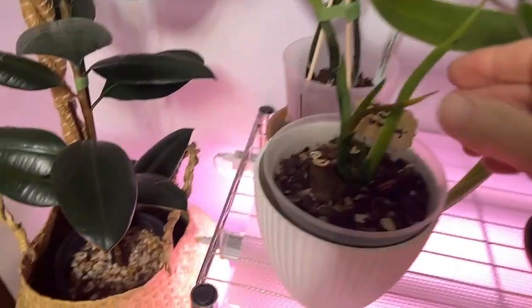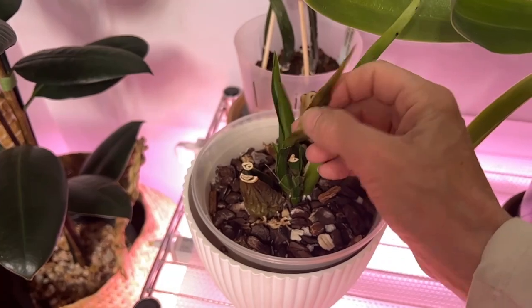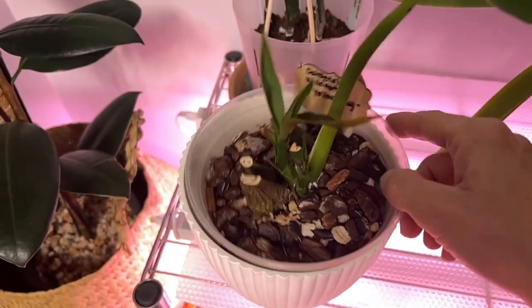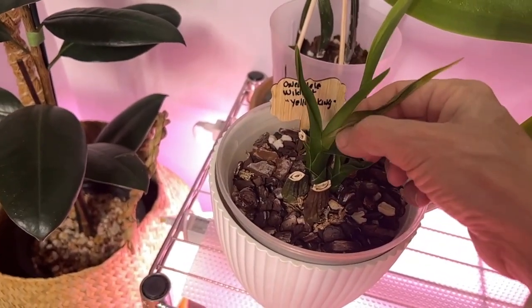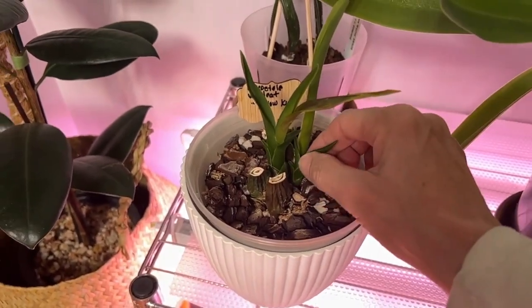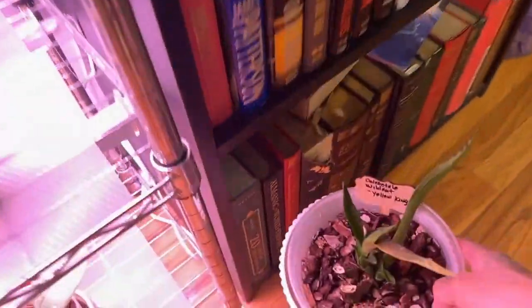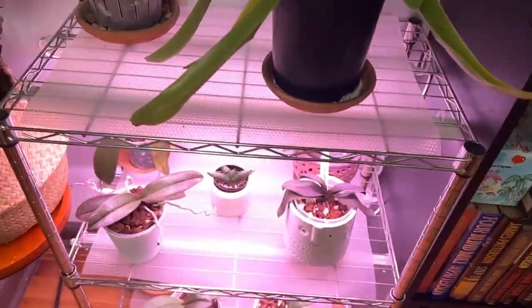And the king, well, the king is mad. Look at the leaf. I don't have any idea what happened. I did get a couple of mealybugs off of this particular leaf, so I'm not sure. Let me take it and put it right here, so I'll have to look at it and say what's going on with that plant.